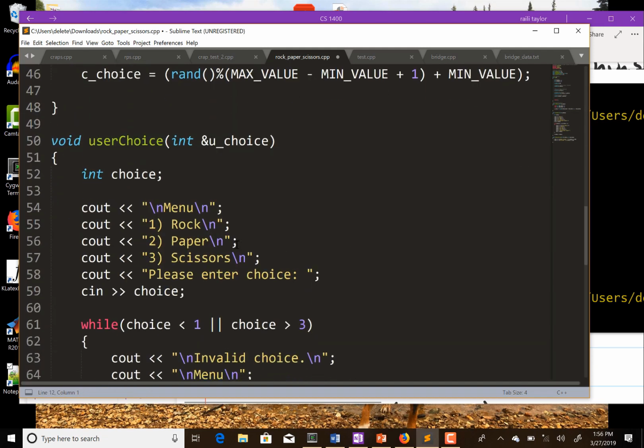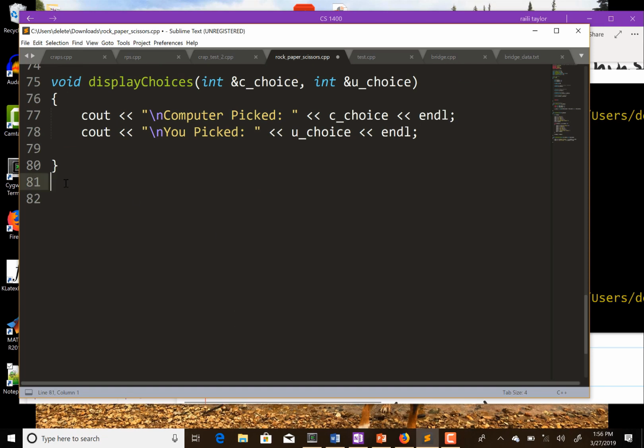Let's do the definition now. And I'm going to put the names on here. So this is C choice and U choice.